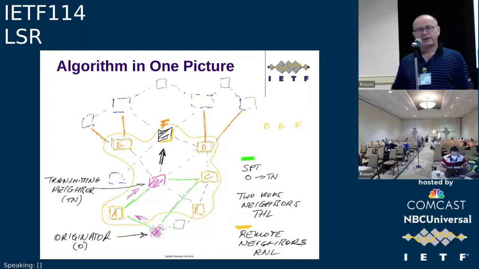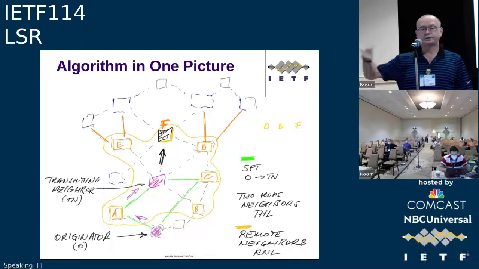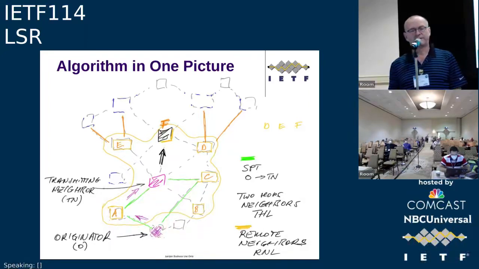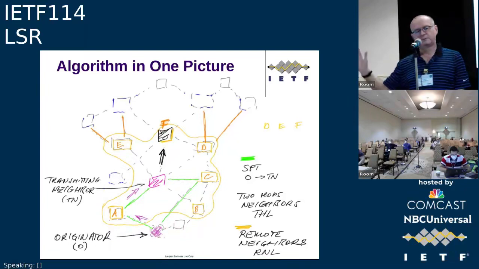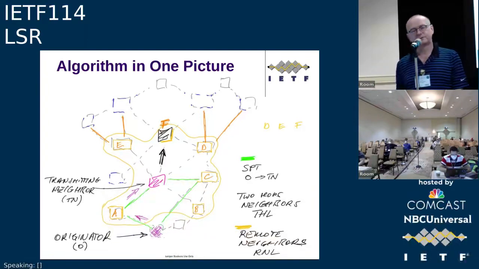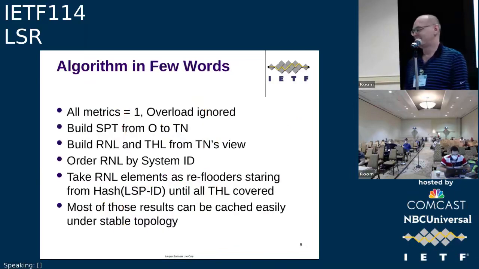And the rest is just mechanics, and there's a lot of optimization. Like if you know that the two hop neighbor is actually only one hop away from the originator, you can cut it out and so on and so on. But that is pretty much the whole thing. So that's for people who are less visually oriented and can't follow my Da Vinci quality picture, early Da Vinci. Okay, next one. I give you the details for the algorithmic part.